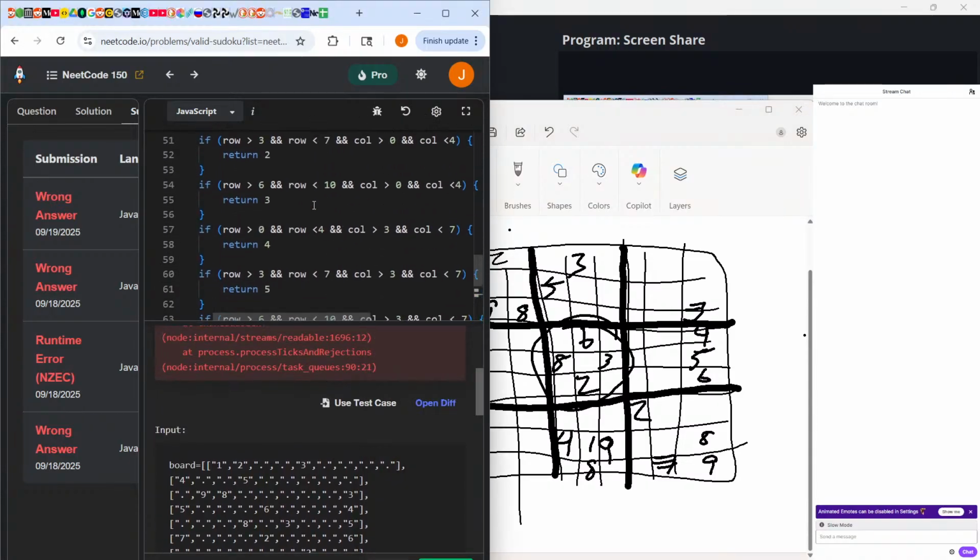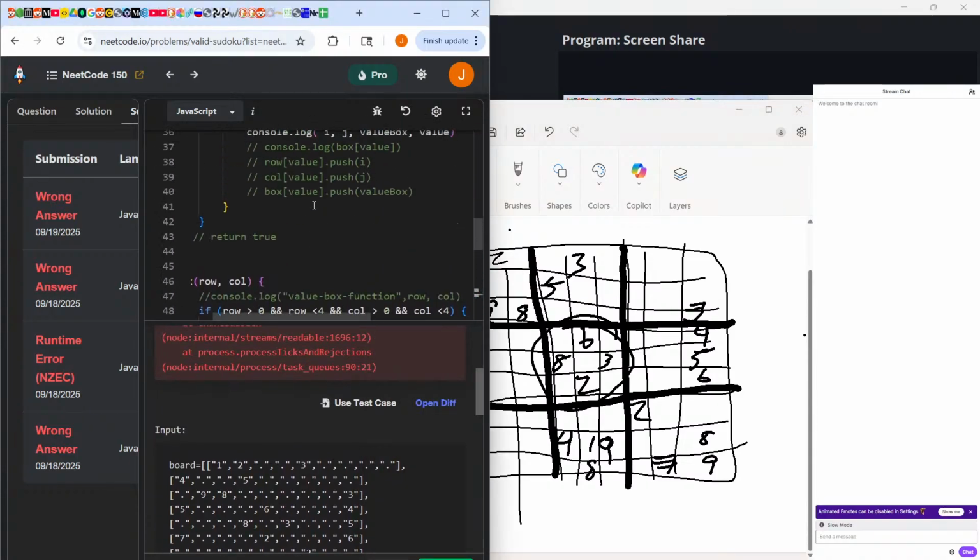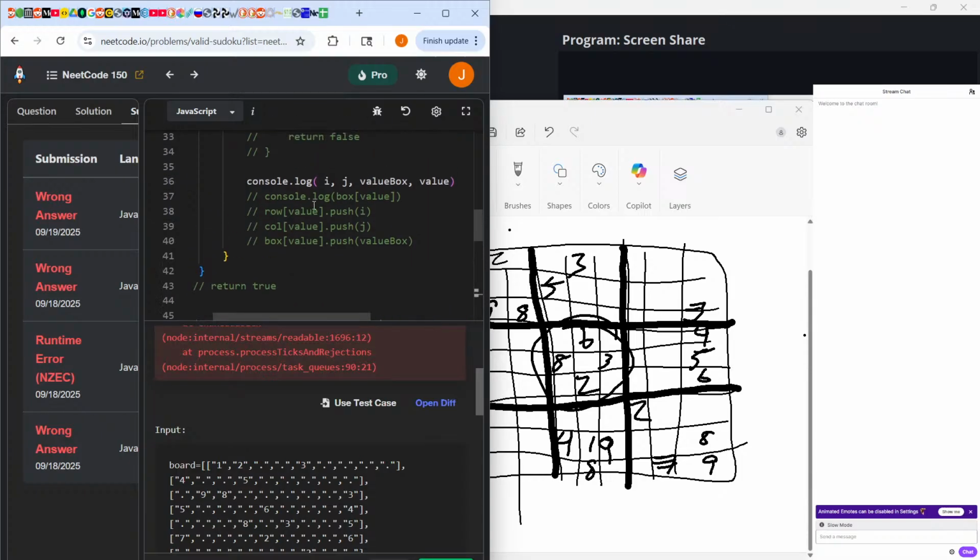I'm doing row column box. Row column value box. Oh, I'm putting value last. Okay, that's interesting.